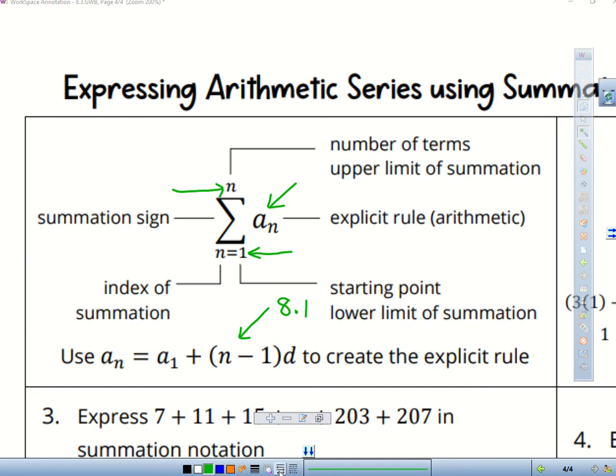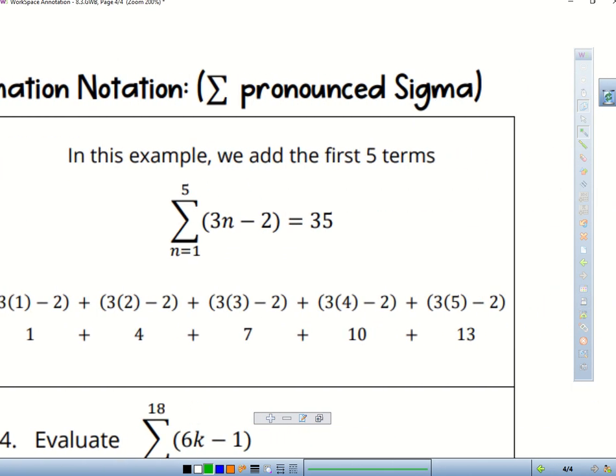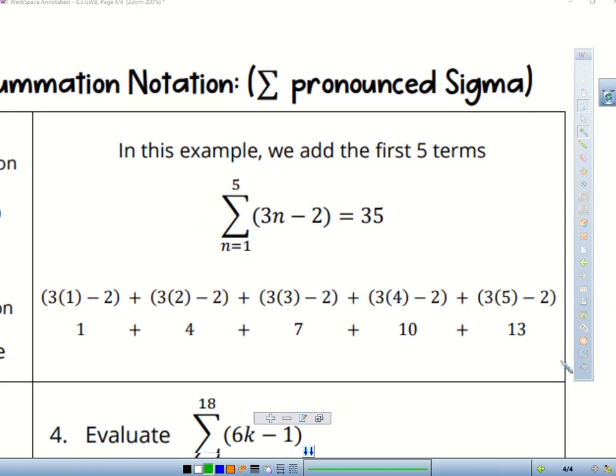So, let's go ahead and look at an example of one of these. I think that will make it more understandable. So this is a summation. This is the rule for the summation. What happens is, this is the first number you plug into that summation, the bottom one. You see that right here? You're going to plug that number in for n, and you're going to get some answer. You see how here I plugged in 1 for n, and I got 1. You're going to hold on to that, okay?